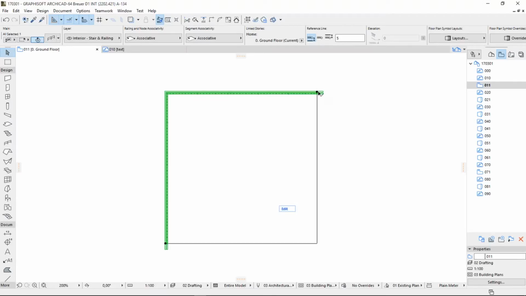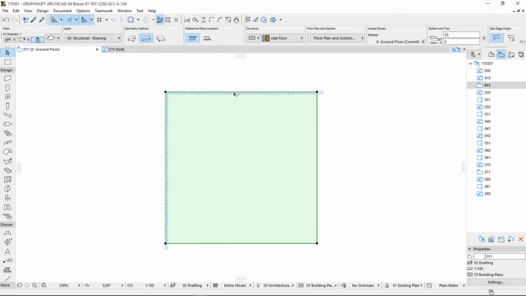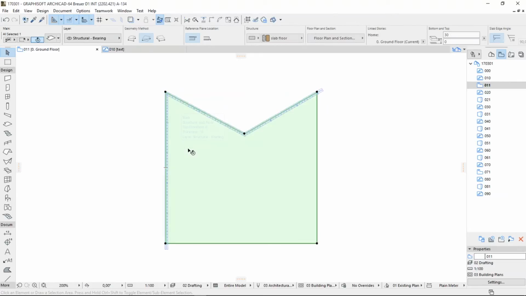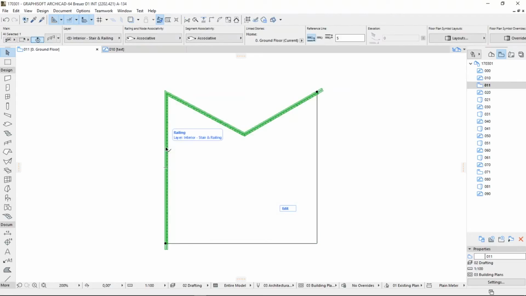Now what's important here is that I have two nodes, one here and another one here. These are the ones that I've created by hand, by clicking. And this one here doesn't have a spot. It's automatically created by ARCHICAD. So let's see about flexibility. If I start editing my slab, let me curve this slab now.